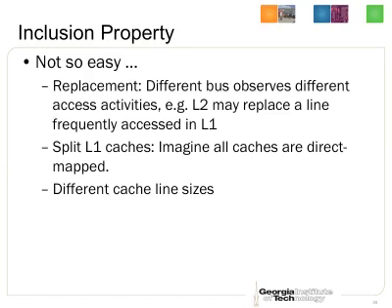Another challenge is split level 1 caches. Split means that you have separate instruction and data caches. In some cases, there are also different cache line sizes, so level 1 and level 2 may have different cache block sizes. For example, if the level 1 cache has a 32-byte cache line and level 2 has 64 bytes, then whenever you replace a level 2 cache line, you may end up replacing 2 level 1 cache lines. And one of them may not need to be replaced because it still has valid data.